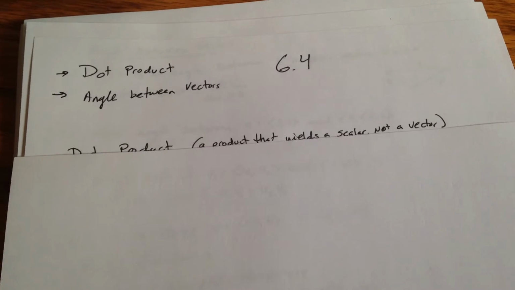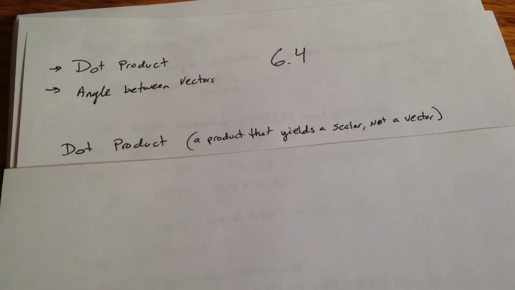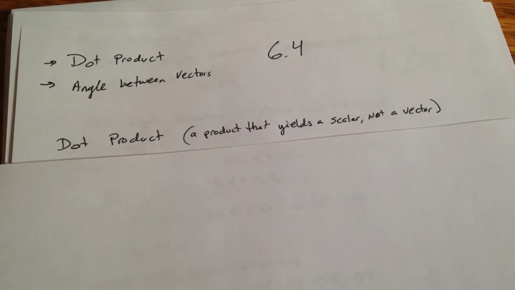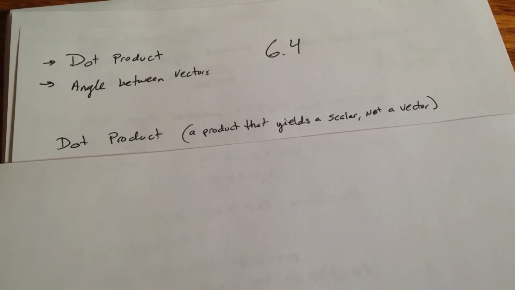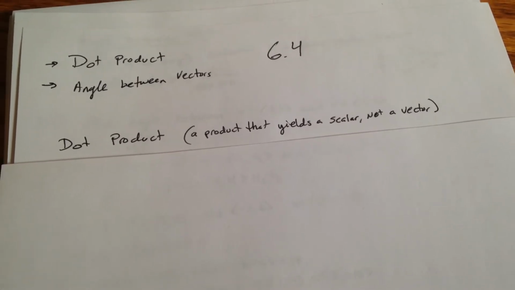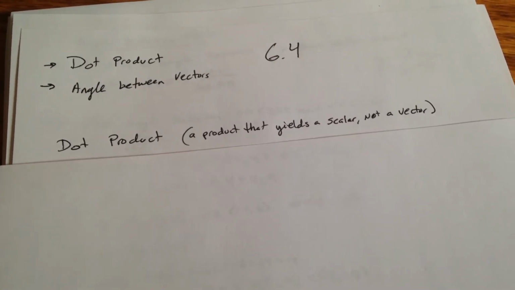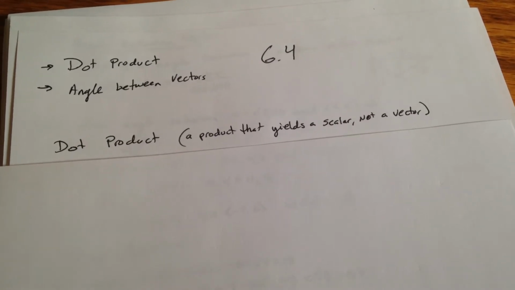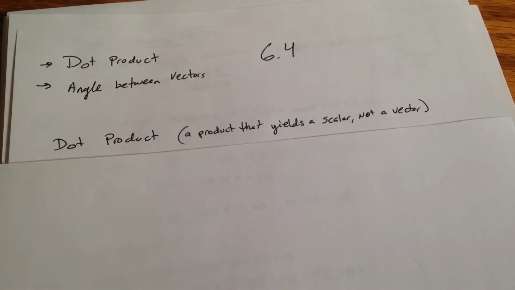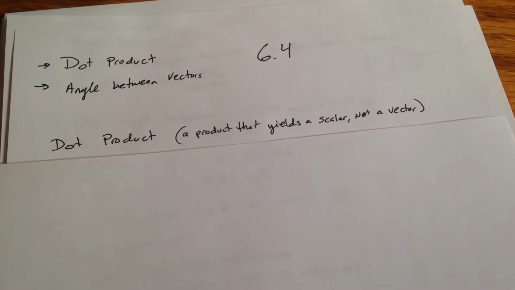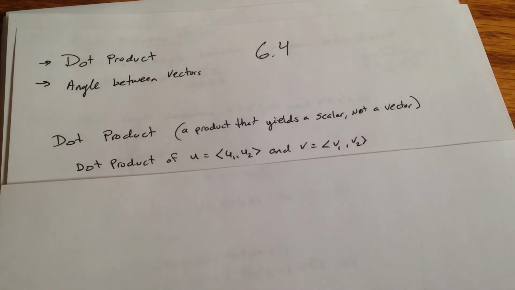The dot product, when you actually complete this product, yields a scalar, something we can multiply by a single value. It doesn't create a vector. We're going to do the dot product of two vectors, which yields a scalar. We use this value within other formulas or applications, but the actual dot product really doesn't have any meaning.